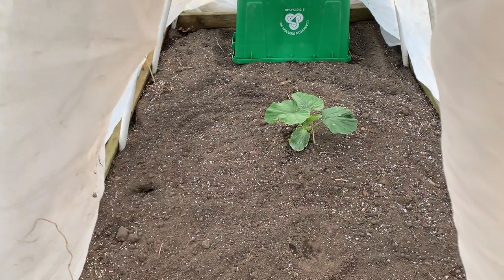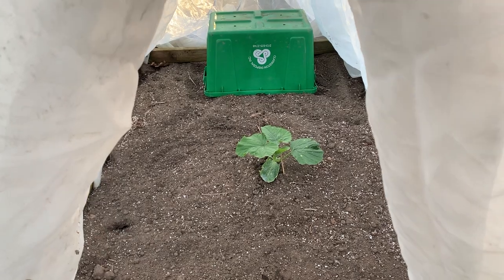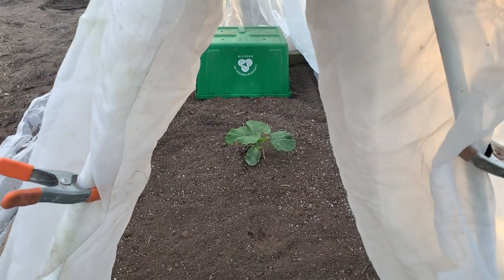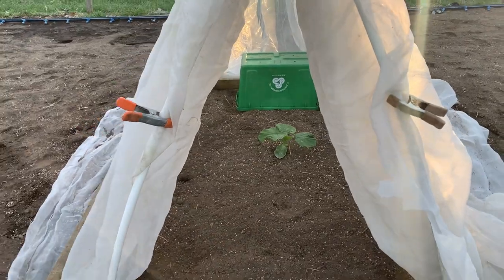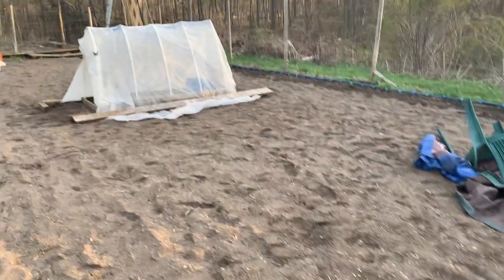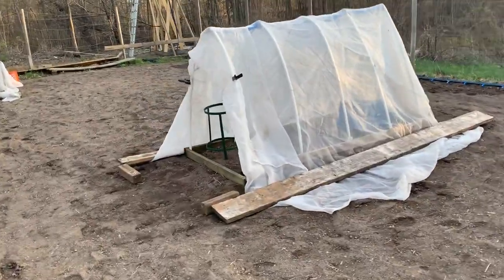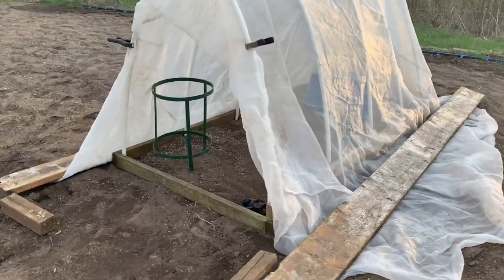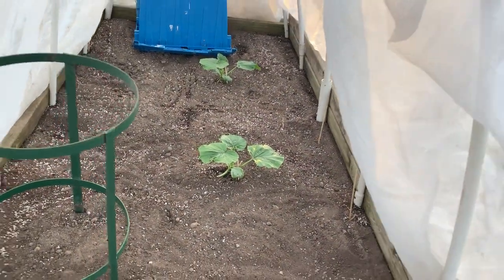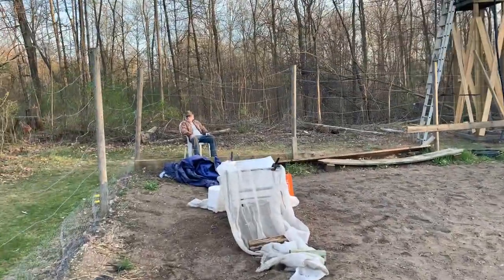See the green tub? They're calling for the 30s all week. We do not have soil cables in this week, so we'll slip that tub over the top. Eri will have to come out here every night and put the tub over top. We may even get down to 28 on Friday night — we may have to get a heat source in there, but they definitely won't get damaged by the frost if they're covered. Here's another plant, the 1734s. We're prepared to cover them tonight — tonight's gonna be a low of 41.